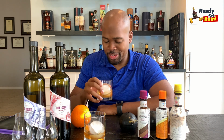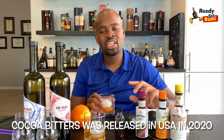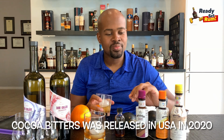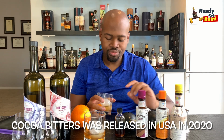All right. So for sure, fun enough, I like the coffee better. Now I added Angostura Cocoa Bitters. This one isn't very popular in the US. I found it at a Walmart not far from me. It's not very common. You can't find it at every liquor store, but it's another great product out of Angostura.